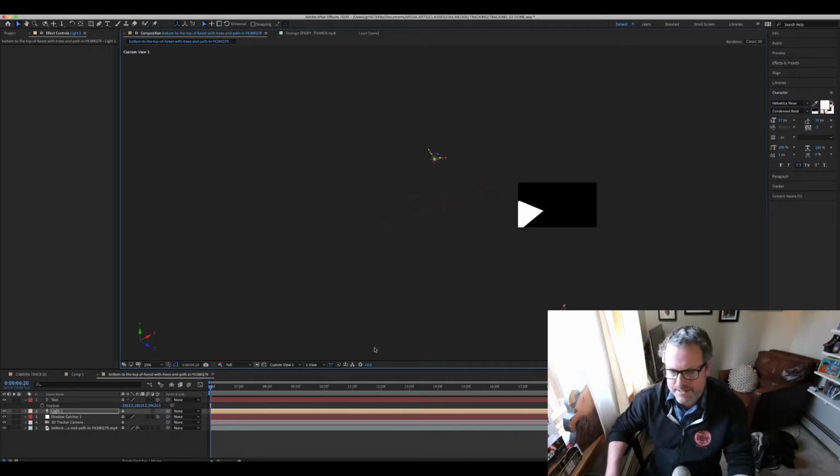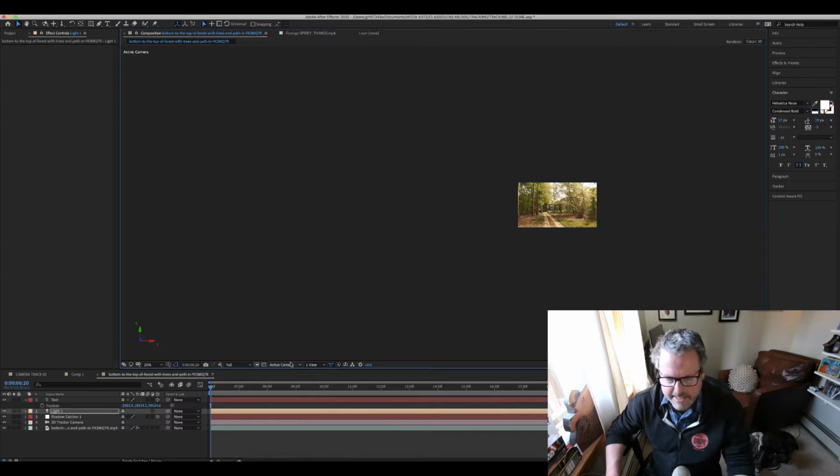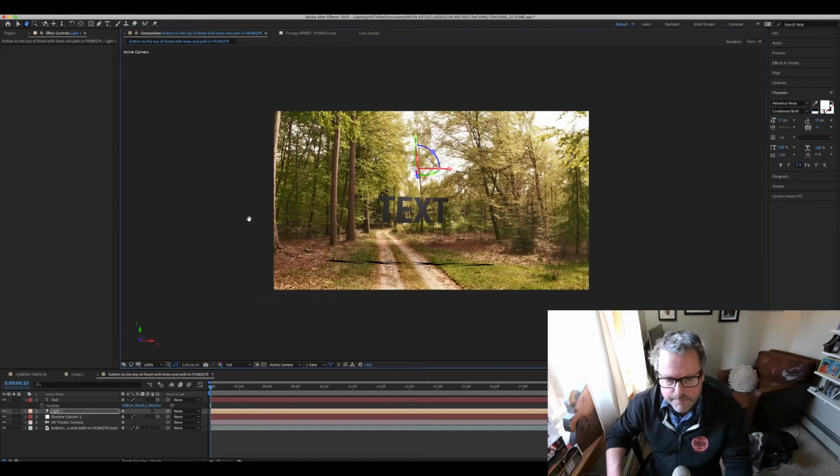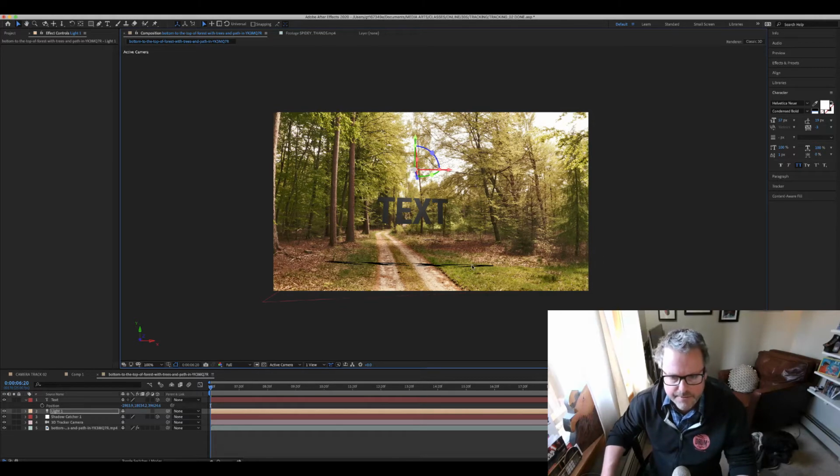Why do I do it this way? It seems to give me a better idea of what the relationship spatially is between some of these things here. I can just go back to active camera now, zoom back in, and I can see that there's the shadow, and I can even see the light illuminating some of that text. However, if I take a look at the world around me, I can see that shadows seem to be coming off of trees and things at an angle. The sun's over here, shadows are being cast this way. So I have to think about that with my light.